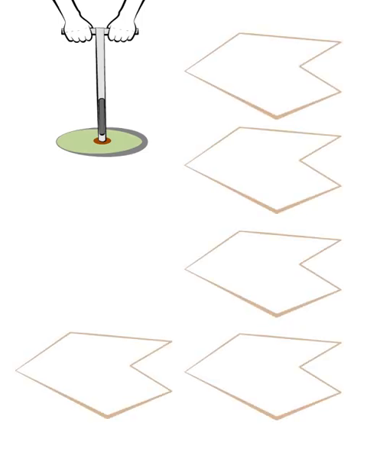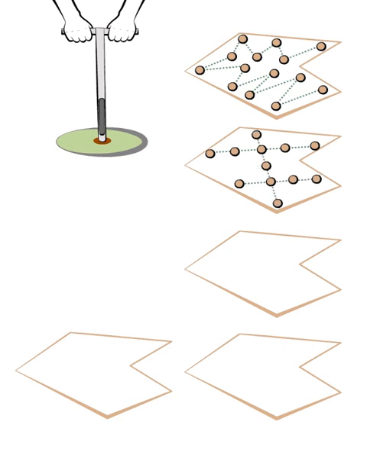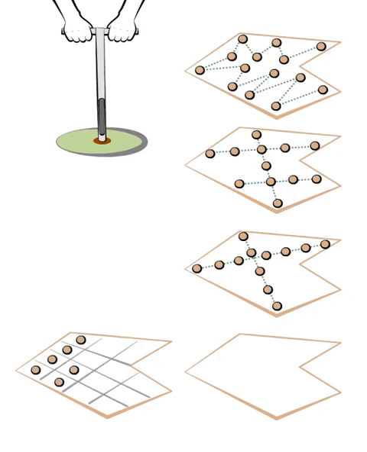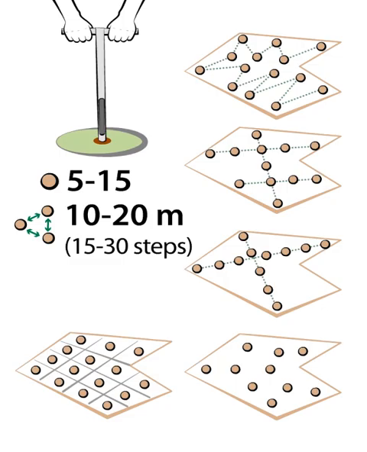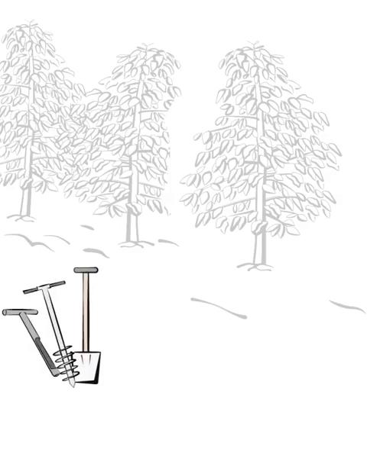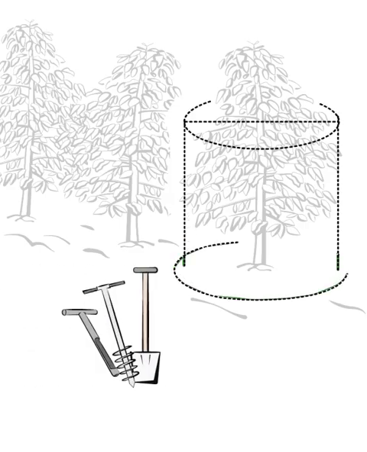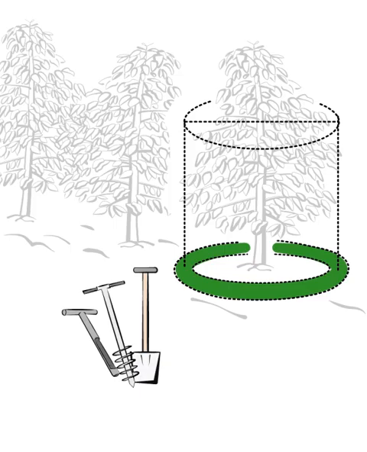Use a sampling pattern representative of the whole block. For example, walk across the field in a zigzag path. Sample along straight lines. Traverse the field in 2 diagonal lines. Divide the field into sampling clusters. Sample at randomly selected points. Define 5 to 15 sampling points per block, spaced 10 to 20 meters or 15 to 30 steps apart. In established coffee fields, all sampling points should usually be positioned within the root feeding zones of the trees, which is usually located close to the edge of the coffee canopy, where the branches end.